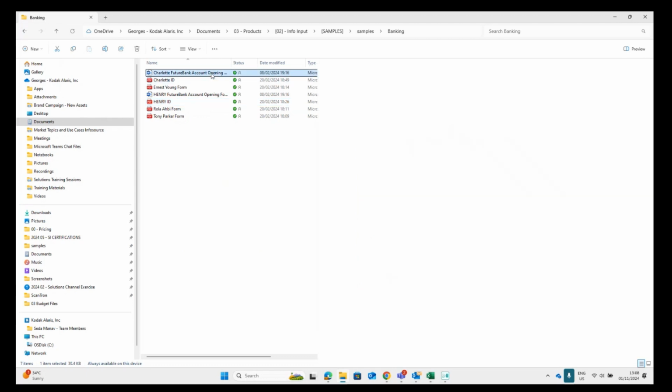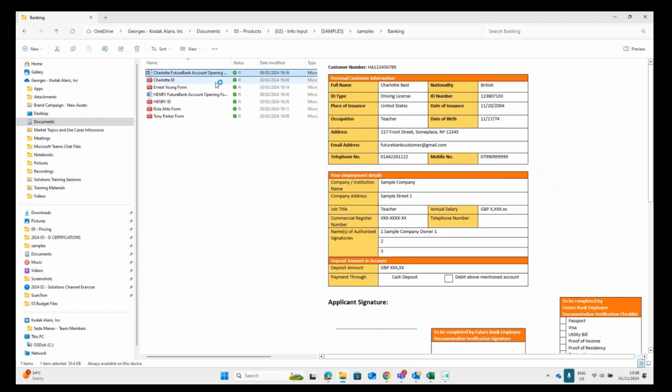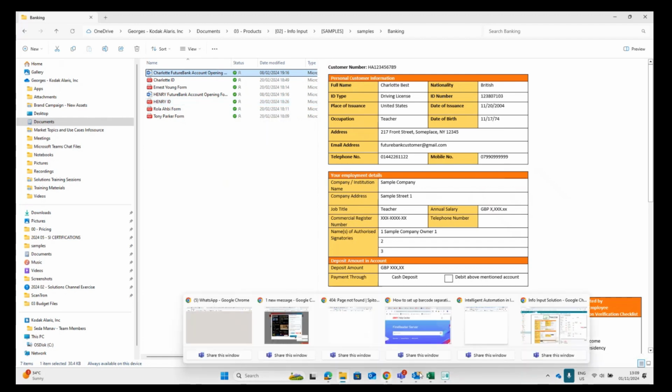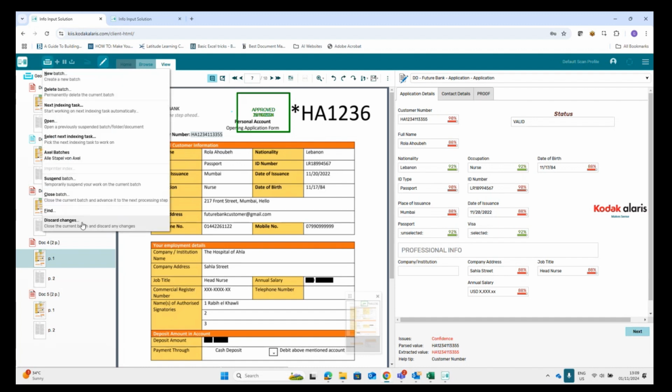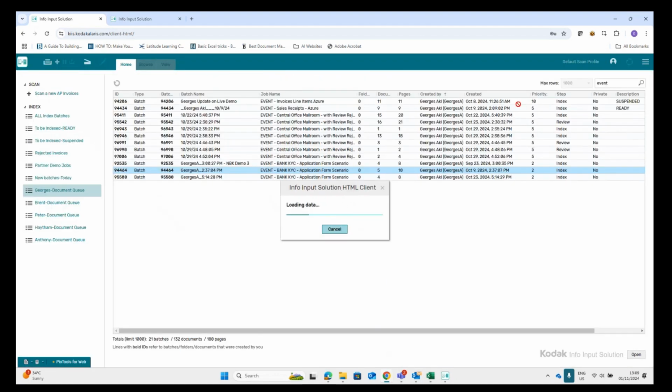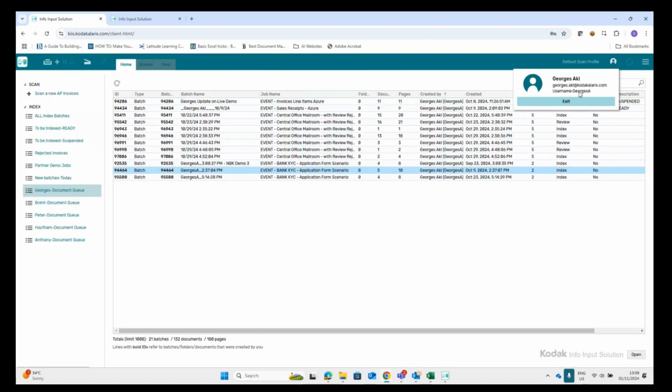So, another thing about this flow is to explain that we're going to take several documents together, PDF or non-PDF, it doesn't matter, and we're going to upload them. So these sample documents, please request them. Over here, you will see I'm already inside a certain sample, but I'm going to start everything from scratch. I'm going to sign out.